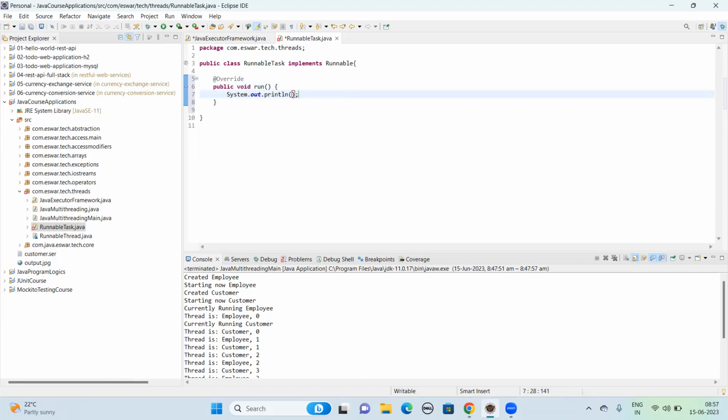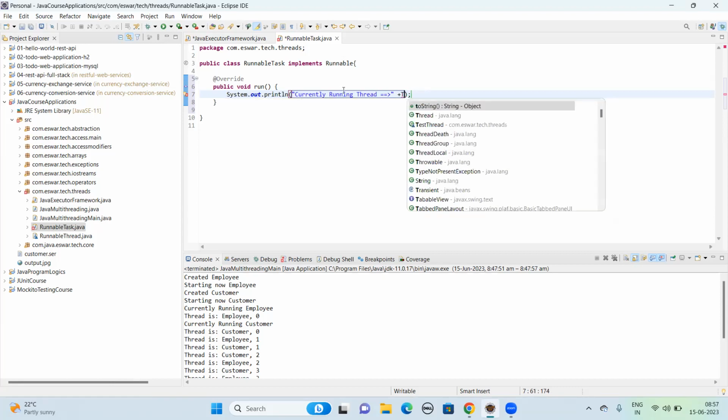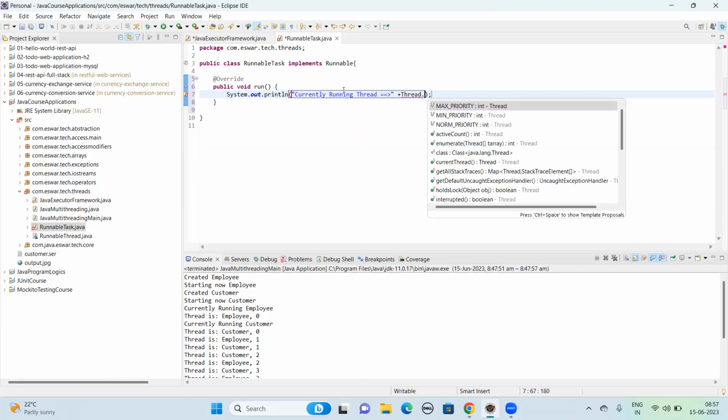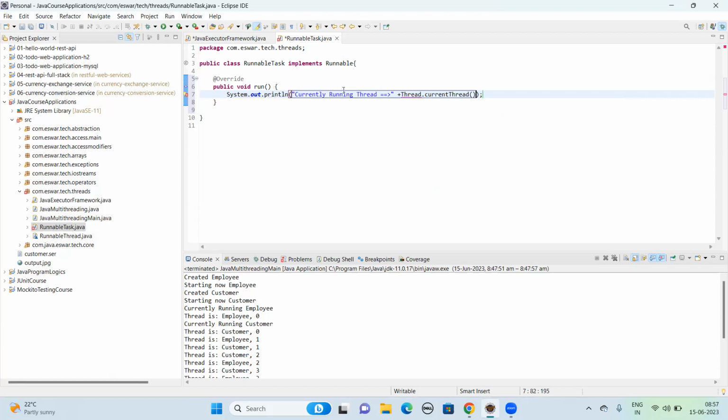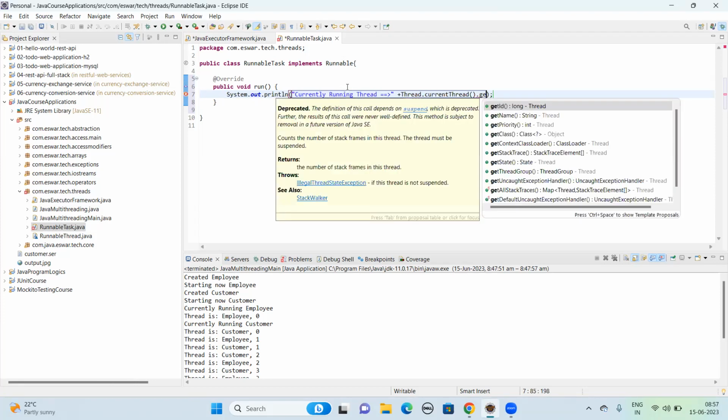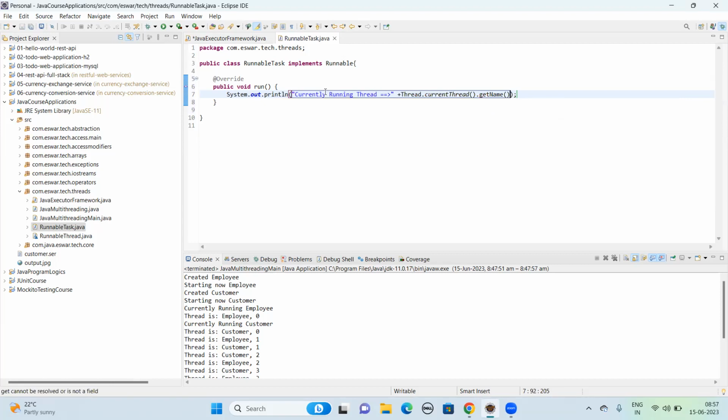For now I'm giving only a System.out that prints the currently running thread. I just print the name of the thread using Thread.currentThread().getName().